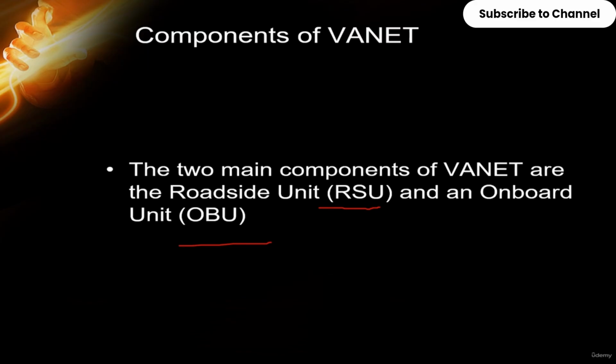In that way, the communication is established, and it also uses various applications and add-on services to provide alerts about accidents and traffic scenarios. The OBUs are used to provide internet connection for the vehicles which are traveling. So these are the main things about these components.